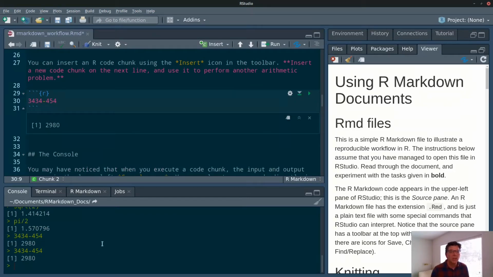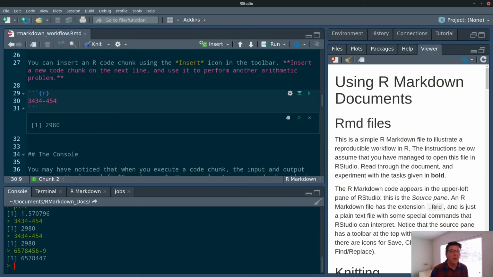And notice it just repeats it down here in the console. I could also do commands down here in the console, and they would execute just by hitting return. The problem with doing that is it doesn't save what I did. So if I want to save what I do to refer to it later, then I should do it up here and save my work here in this RMarkdown file.